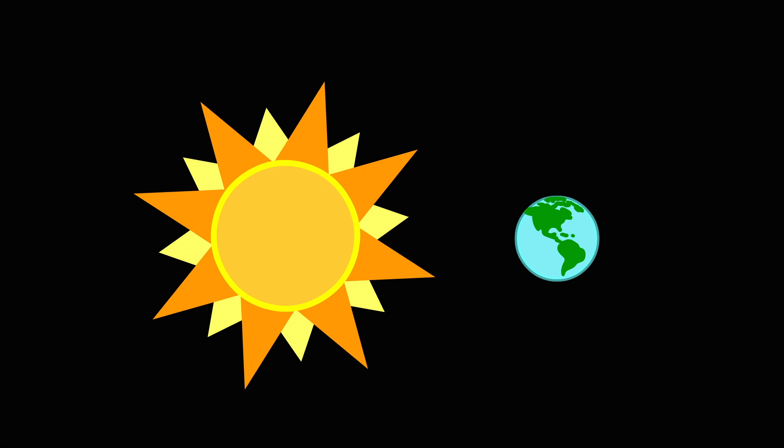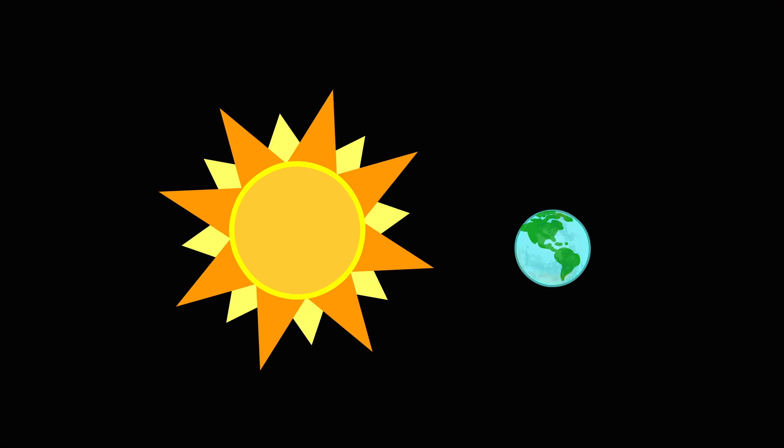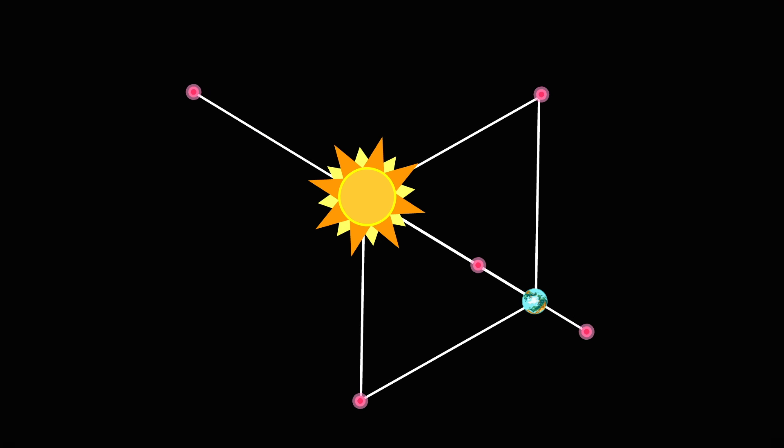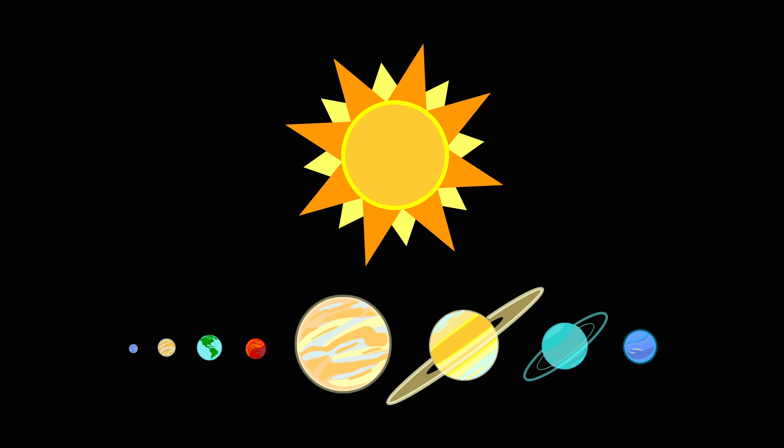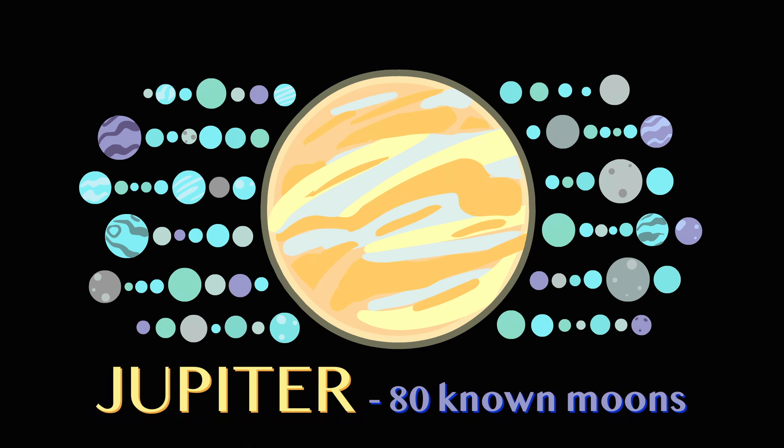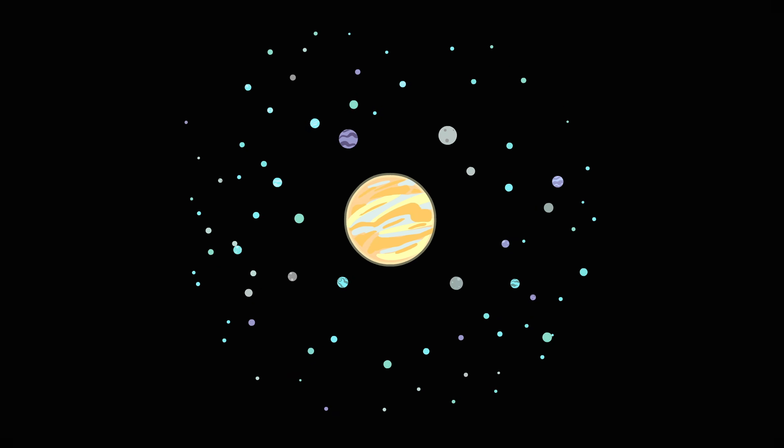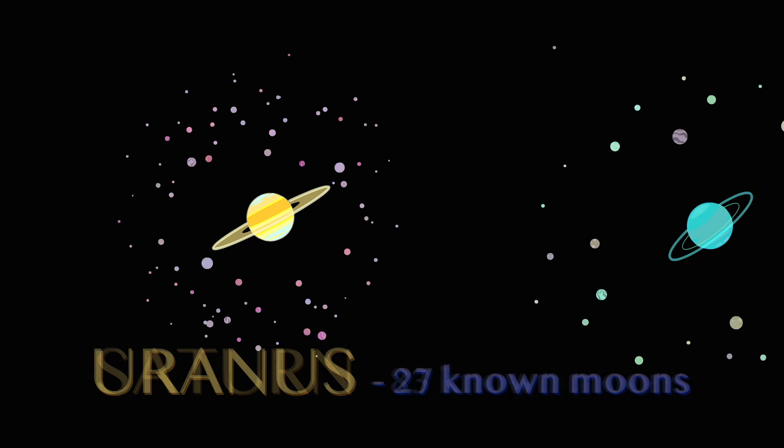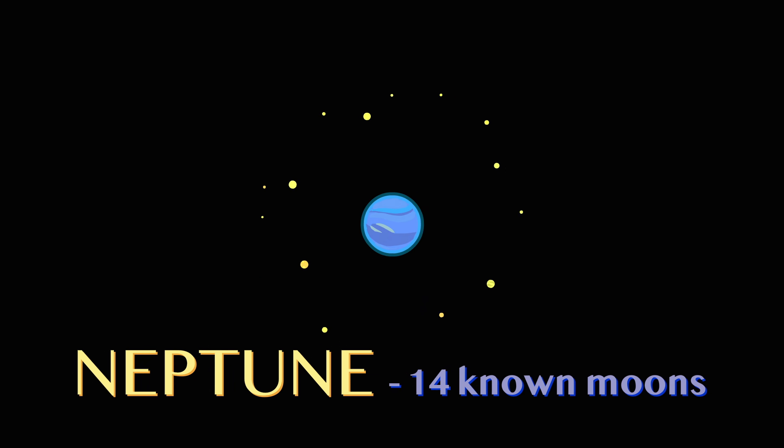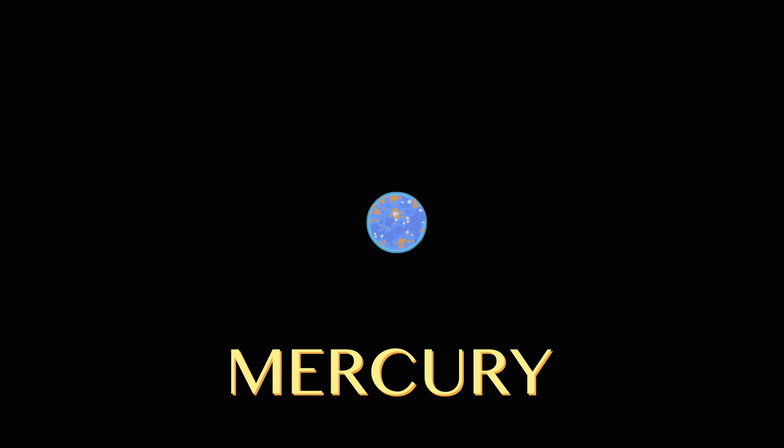Pairs of massive bodies in our solar system generate sets of five Lagrange points. This means our Sun has five points with every planet, and our planets have five points with each of their moons. Adding these up, there are over 1,000 Lagrange points in our solar system, but only a few are useful for human purposes.